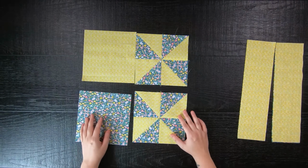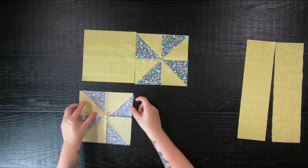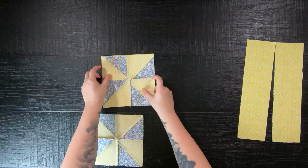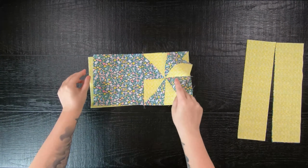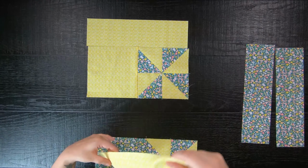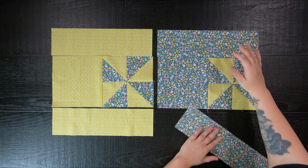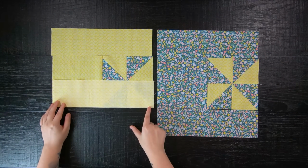Then with those 2 pinwheel blocks, you will select the matching 7.5-inch square prints from within your pinwheel, and you will sew the 7.5-inch square on the left side of your pinwheel, and you'll want to create 2 of these, of course, in the opposite prints. Then lastly, you will sew the 2 4-inch by 14.5-inch rectangles on the top and the bottom of the matching unit you just created, and you're basically forming 2 blocks that are the inverse of each other.